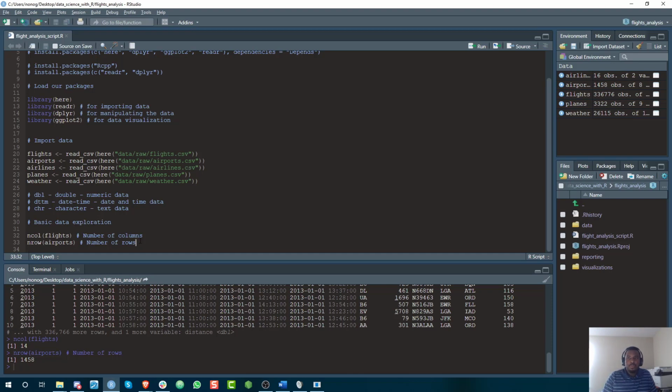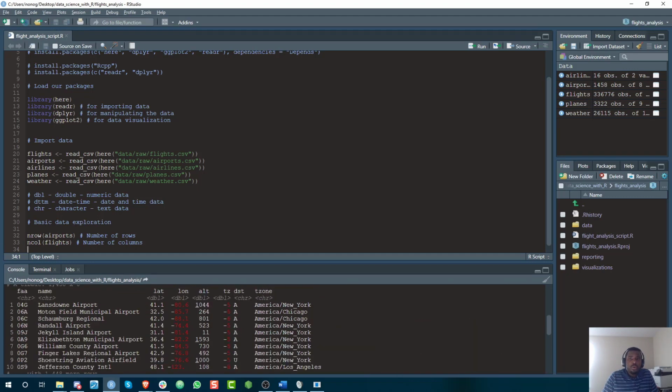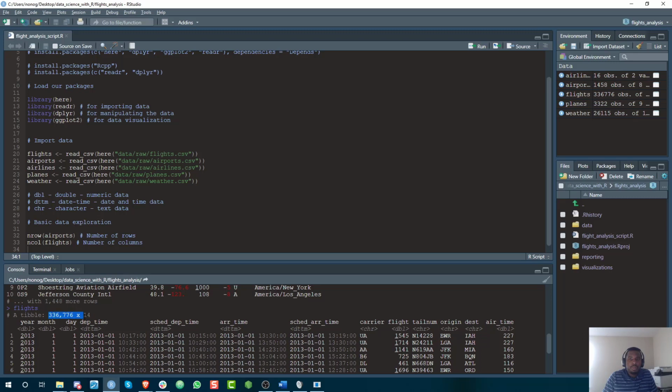Actually, I should have written nrow before ncol. Not because it really matters, but it's important to know that whenever you see this, for example, the first one is always rows and the second one is always columns. So just so that it is the same logically in your mind, I'm just going to put nrow before ncol.